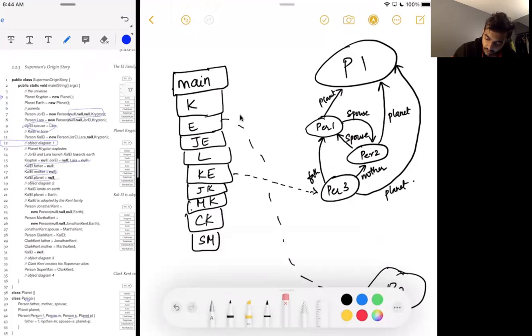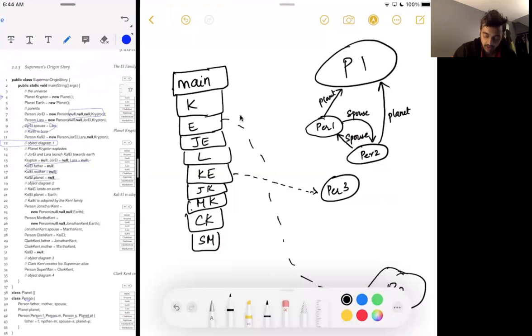So look at Kal-El, you delete the mother, you delete the father, and you delete the planet. Okay. So let's just keep it like that.